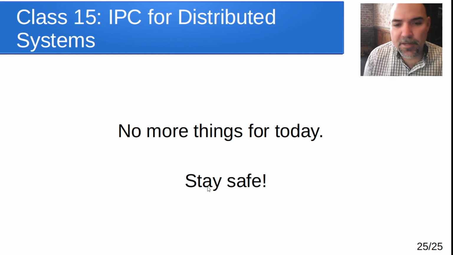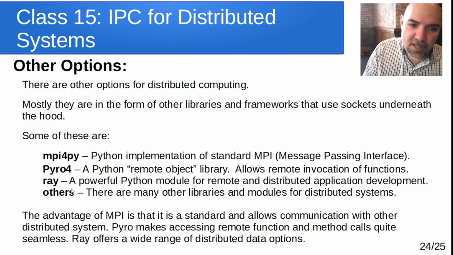And if you already took the networking class, well, then you probably should, assuming you retained that information, at least you've been exposed to how sockets work at a lower level. And what I would suggest, if you don't really care about using sockets and how they work at a lower level, and all you want is to communicate between processes, I would suggest you use multiprocessing.connection, since it's a little bit easier, a little more abstracted. Or I'd strongly suggest looking at one of these other methodologies that's down here.